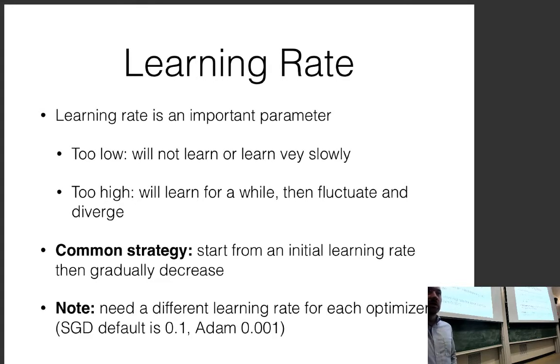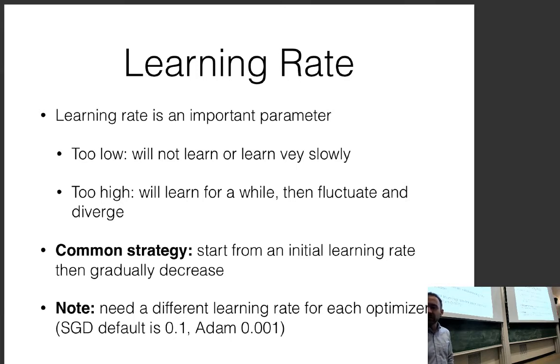Another thing to note, I think a lot of people know this, but if you don't know this, it can cause lots of problems for you. Each optimizer has a different default learning rate, and they are very different. So for SGD, a common learning rate is usually in the 0.1 range, like 0.1, 0.4, 0.5, or something like that. For Adam, the default learning rate is 0.001, and you often see it reduced a little bit or increased a little bit, depending on what you're doing.